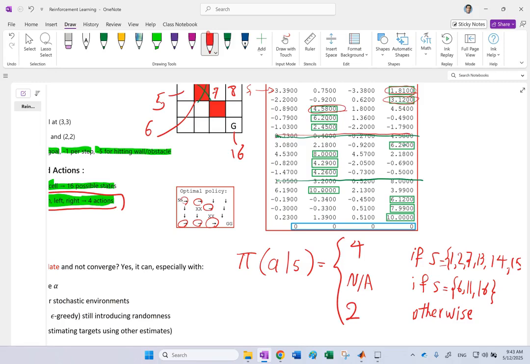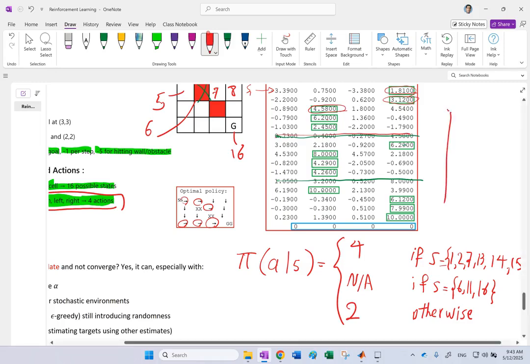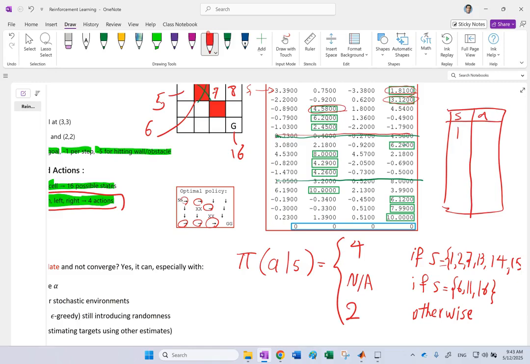Which is exactly per each one of the states, you have a corresponding action, right? So 1 is 4, 2 is 4, all the way, let's say here, for instance, 15 is 2. Right? So any of them could be basically a policy for you.